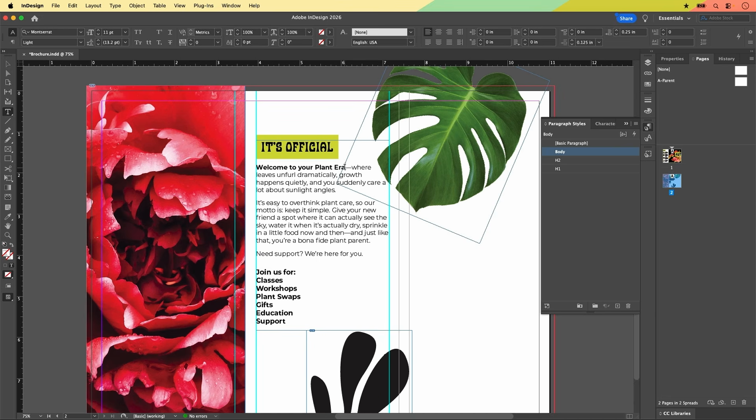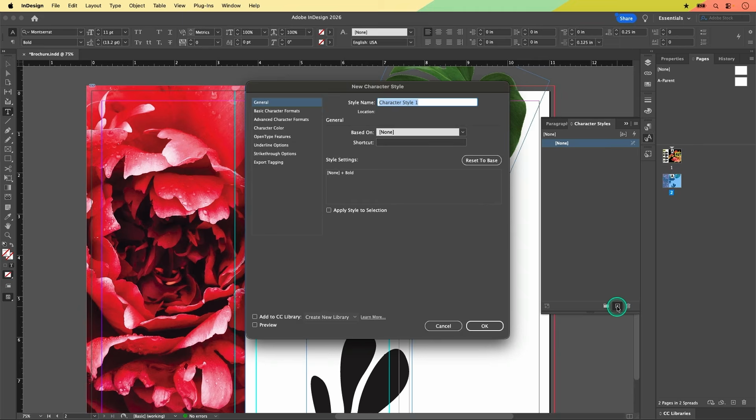Now, let's go back up here and let's highlight this bold text, which is throwing us an override to the paragraph style. But now we're going to create a character style to handle the bold. So for that, we need to go to our character style panel. Conveniently, InDesign usually groups them together. So you'll notice we don't have any character styles right now. So we're going to create one. Just like we've done with paragraph styles and object styles, we're going to select the text that we've already styled with the attributes that we want to slurp in to our style. We're going to hold Alt or Option and click the New Style button.